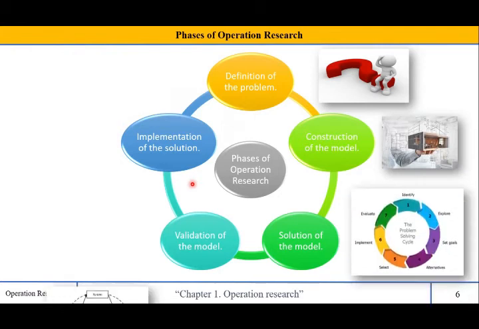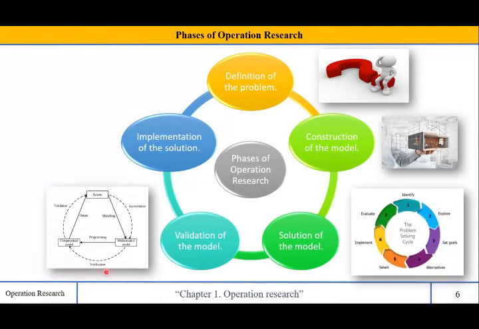Then validation of the model. If I construct a mathematical model, for example, I have to validate it with some real practical life. Okay, that is important. Otherwise it is not a good idea to evaluate in just one part and come to a conclusion. It might lead to a wrong decision. So you have to validate the model whatever you constructed, either mathematical, computer, or the actual experiment.